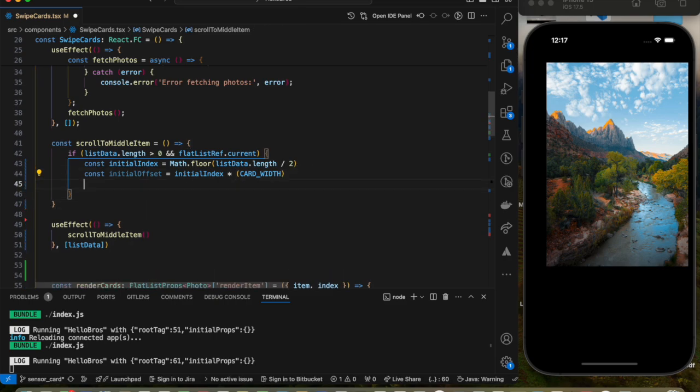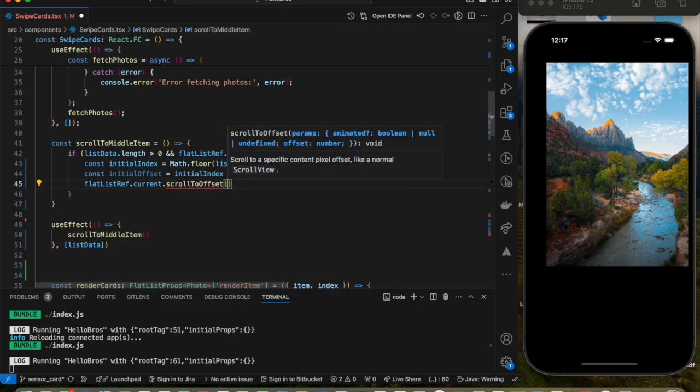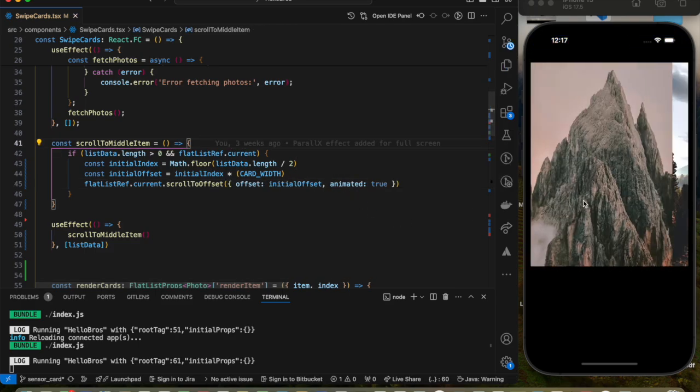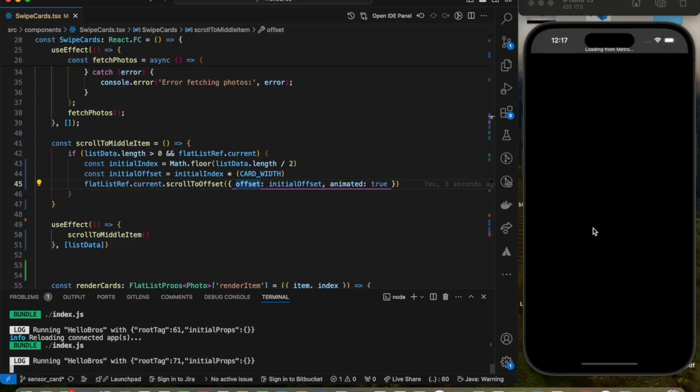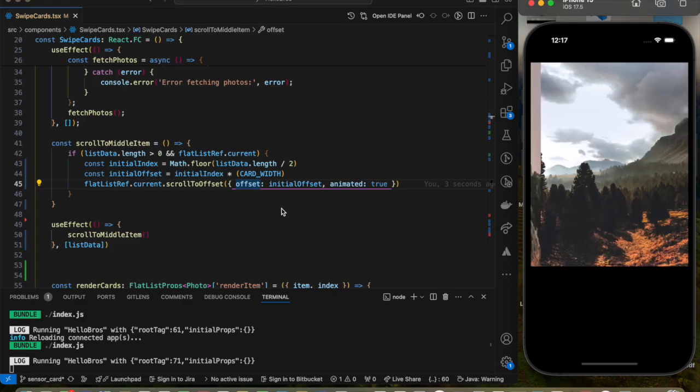And here we will use flat list ref dot current dot scroll to offset, and offset would be initial offset, and animated would be true or false, whatever your choice. So see, it is starting with the middle item.